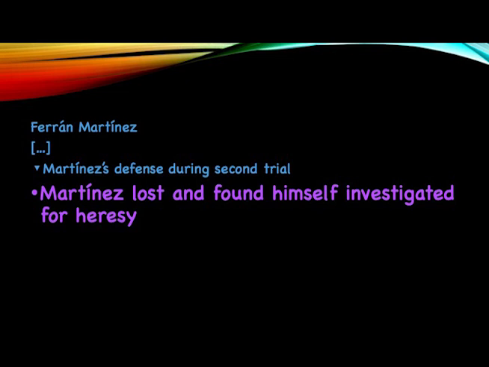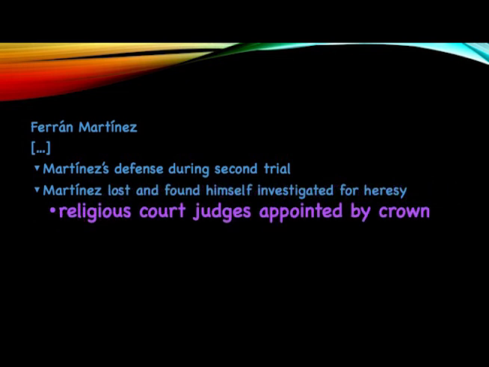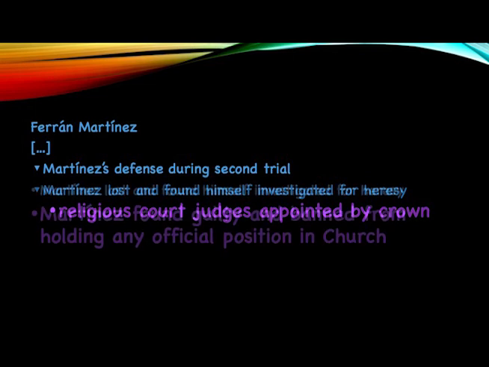Martínez lost the second trial, and since he had offered a religious defense of his actions, Juan ordered a theological investigation into the friar's views. The stakes were higher now because, if found guilty of heresy, the punishment could be death. The magistrates for the religious court were all appointees of the crown, so the king could count on their siding with him despite the overwhelming support Martínez enjoyed among the local clergy and the non-clerical population.